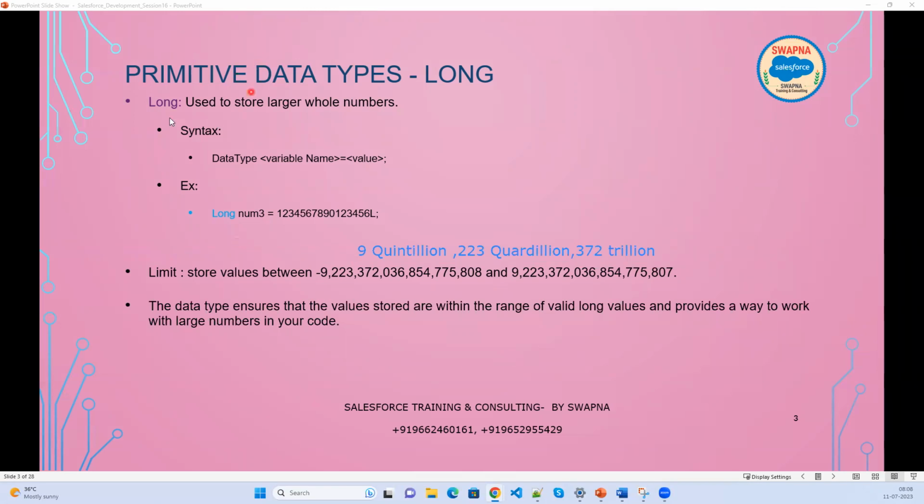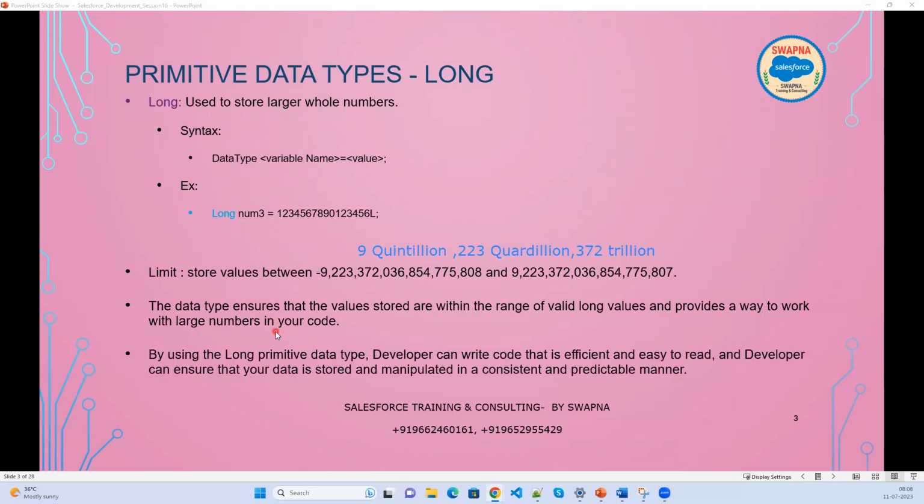So by using this long primitive data type, a developer can write code that stores more than 2 billion inside Apex. Take notes of it, then we will move on. We will see the example.